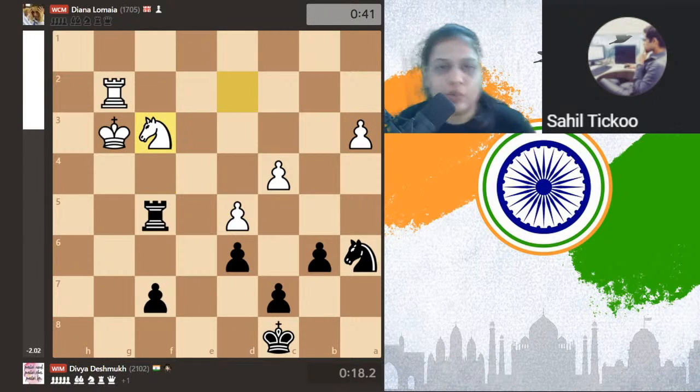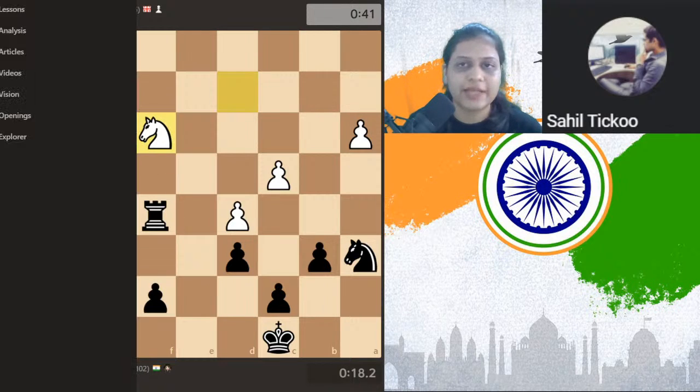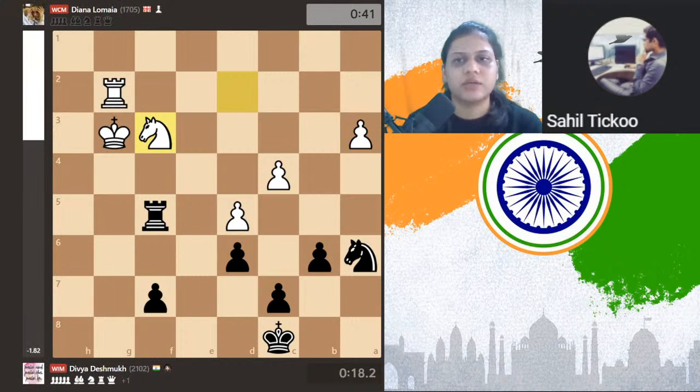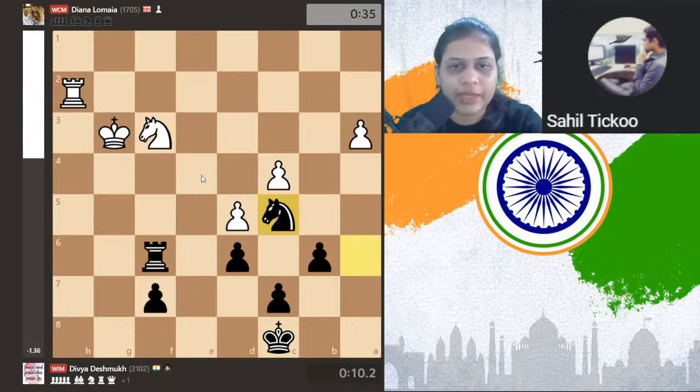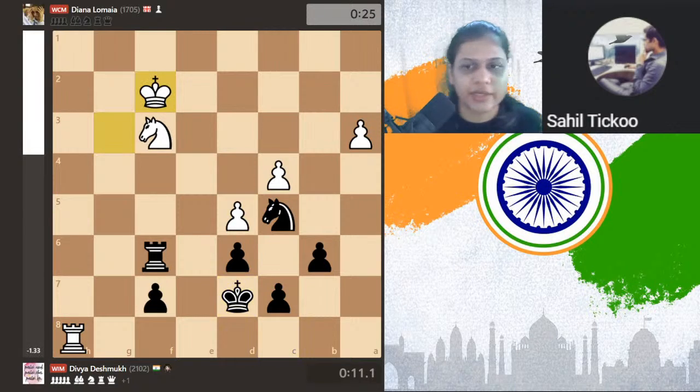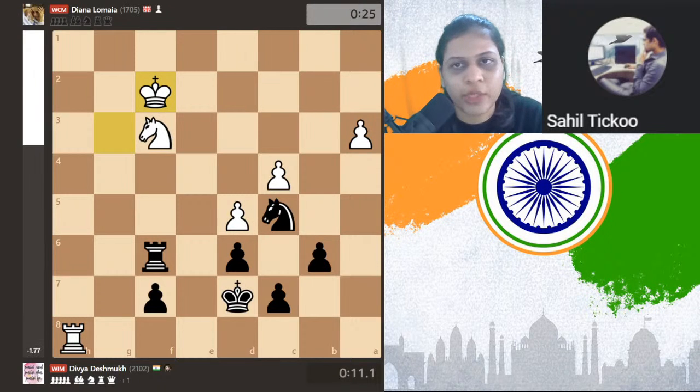And yeah, now Divya was not as better as she would be if she had played something like Queen h2 initially, but still better. Also a pawn up. And now finally knight goes to c5. So yeah, this was the game guys, and the game went on and Divya won.